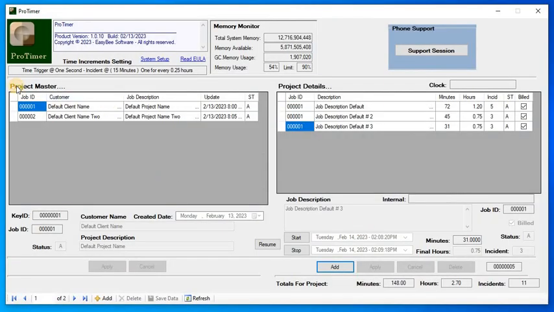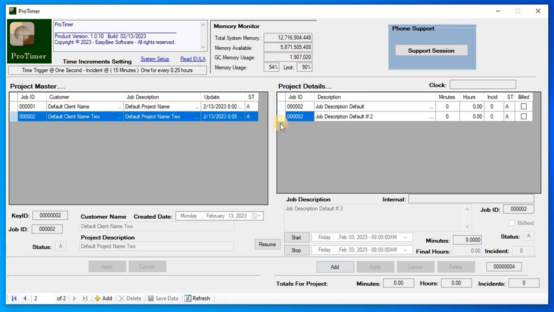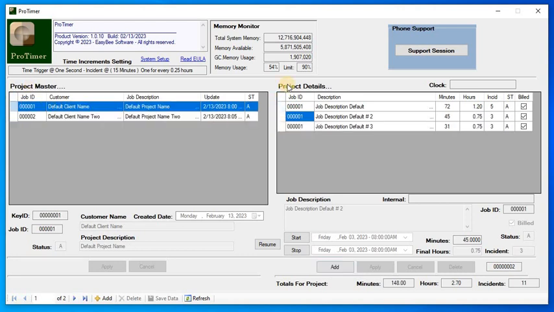On the left side of the screen, I've got a project master file, and I can add as many projects as I need. I can enter the customer's name or client name, and I can enter a project description. On the right side of the screen is my project details, and I can add as many project details for each project that I may need. If I click on that one, this has got 2 going. The first one's got 3 going. Now, what I'm going to do, I'm going to turn that off. Actually, that was left there from a previous video.